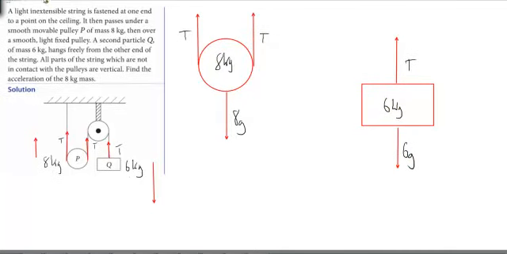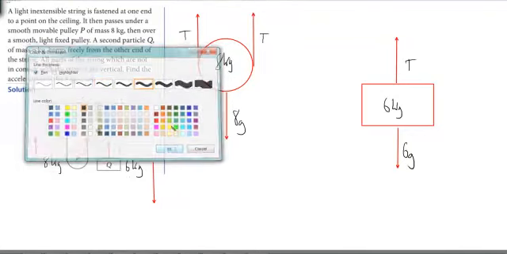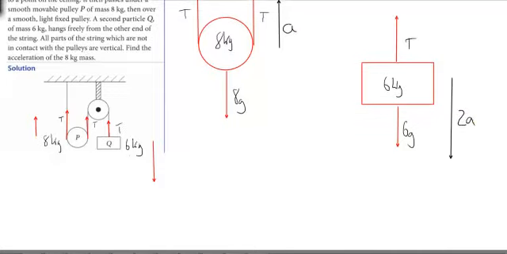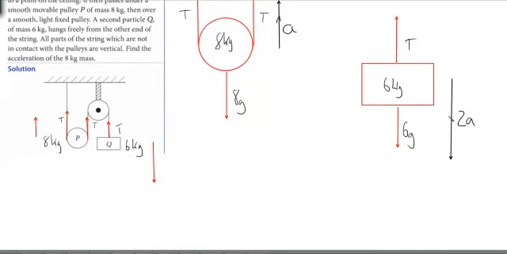Now, the tricky part about this is accelerations. We should just have a little think about it. I'm just going to change the colour there. We know that this one is going to accelerate down, and this one is going to accelerate up. But because there's 2 strings holding P, it's going to move up half the distance that Q will move down. So if we call that A, this will have an acceleration of 2A. I'm just going to write a different vector because they're accelerations, not really forces.